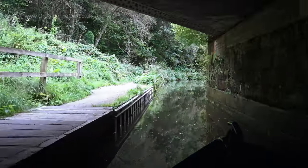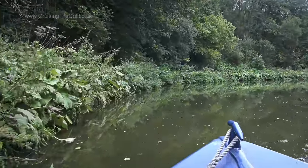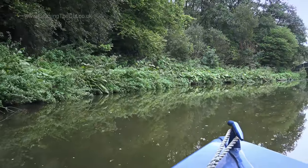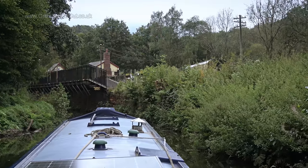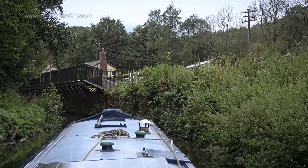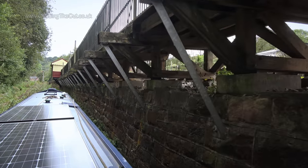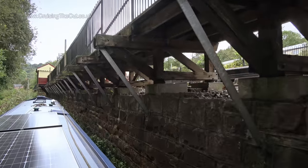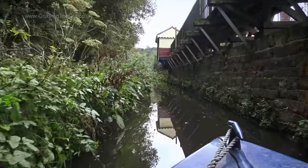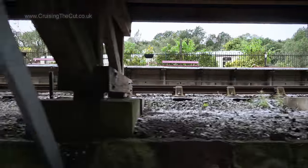This exit was atrocious. You can't start turning right till the stern is out from under the bridge, so you end up doing this absurd wide arc and crossed fingers there's no one waiting to come through. The fun continues as the canal slides surreptitiously down the side of this railway station, where the platform overhangs the water. It's just wide enough for one boat. Did I mention it's a bit tight down here? Such a shame the trains weren't running.